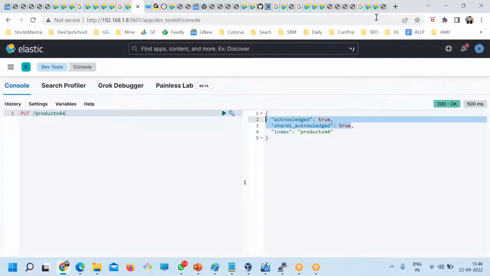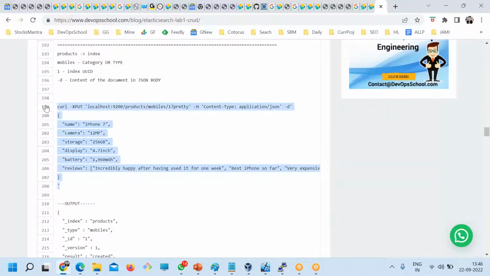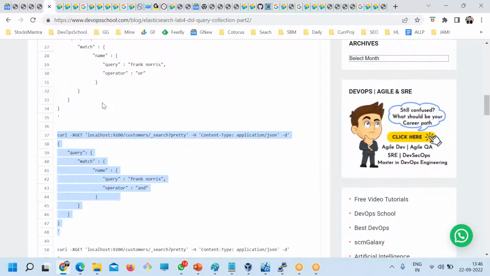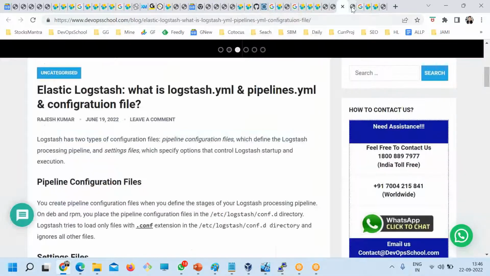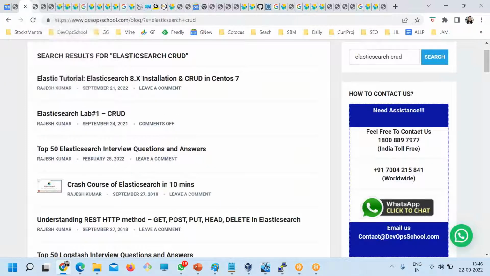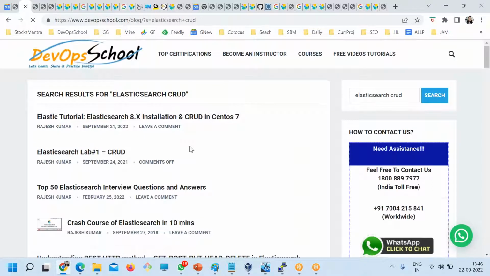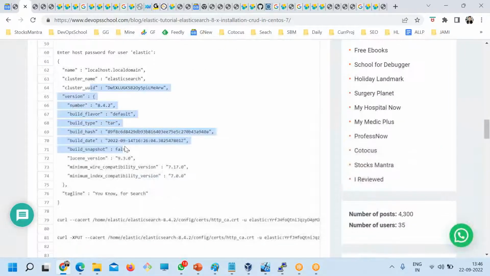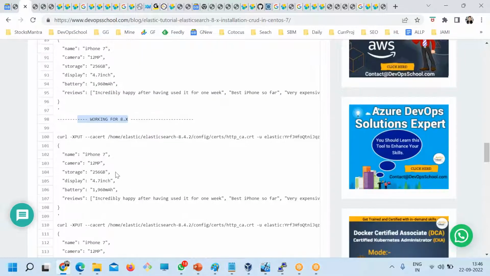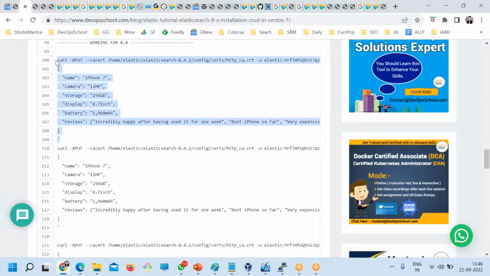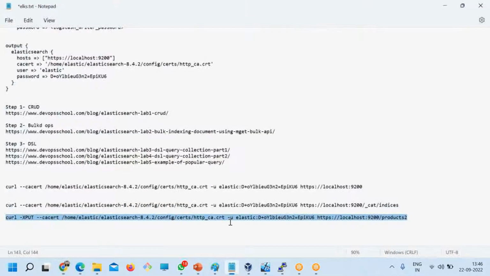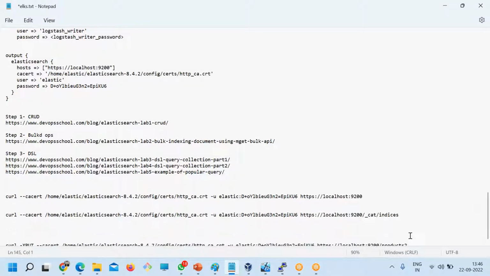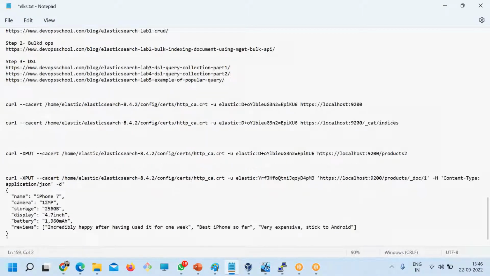Now what is the next step? The next step is you have to create documents. Okay, so I'll just copy from my notes. It will save some of my time. Here also I have some copy paste operation. I don't have to modify each line. So this is done, this is done, and this is working. So let's copy this whole thing. The path and all is the same, so I can use it directly. I'll explain it to you. So I'm doing this, creating indices and creating the documents.